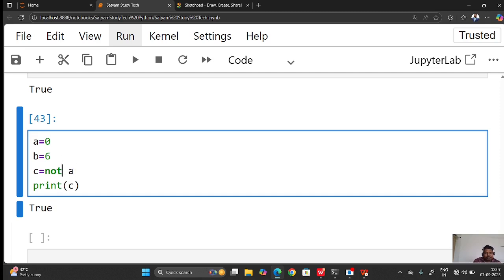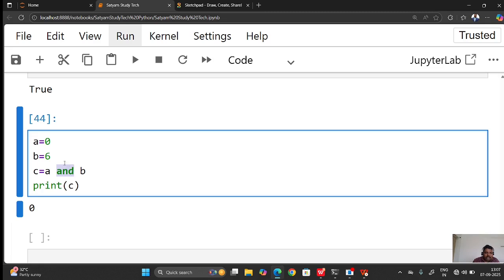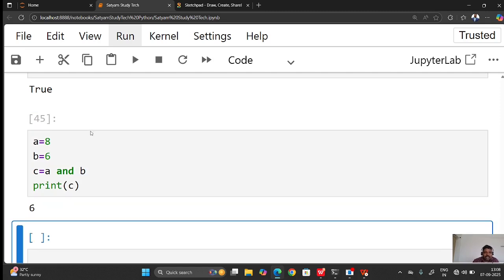Okay, for example, in this case I am using a and b. 0 indicates false, right? So now we can see a and b, which returns 0. Here I am using and, that means the first one is false, 0 indicates false, so it directly returns 0. For example, if the first one is not 0, then you can take any value. I am taking 8, then in this case it returns the b value.